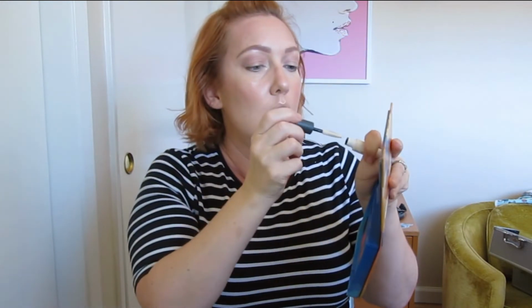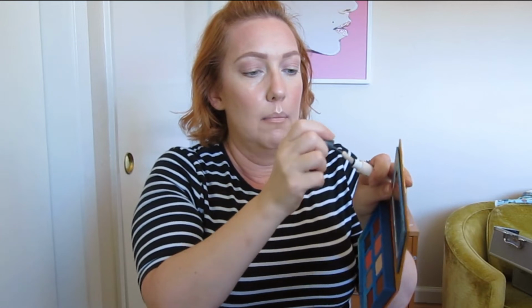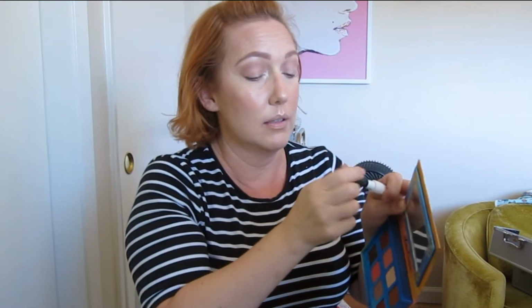Now, whether you want to use a moisturizer that has SPF in it or use a separate SPF, that's totally up to you. It's totally preference. Right now I'm using one that does have an SPF in it. It was sent to me. I'll talk about it in another video. But I got it in to try out, and I'm actually surprised. I really like it. It's something that I will probably invest in again once I use it up, but I am really liking it.